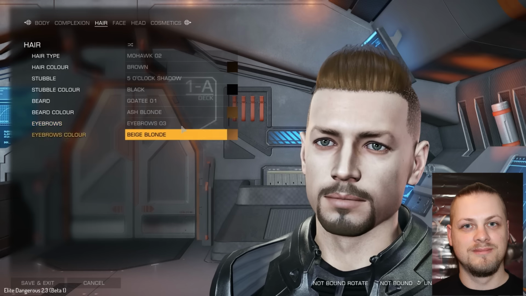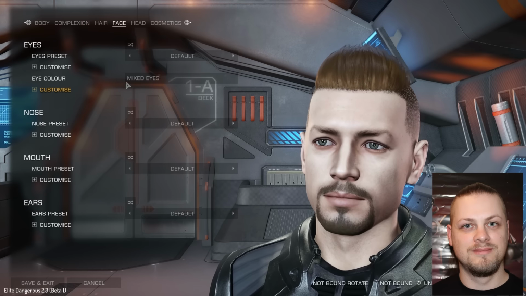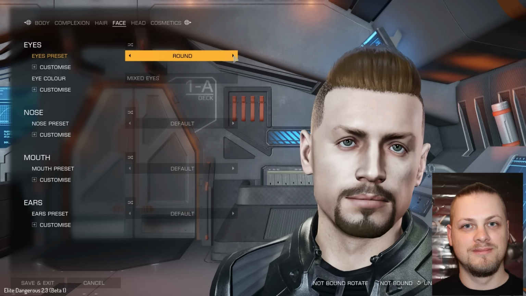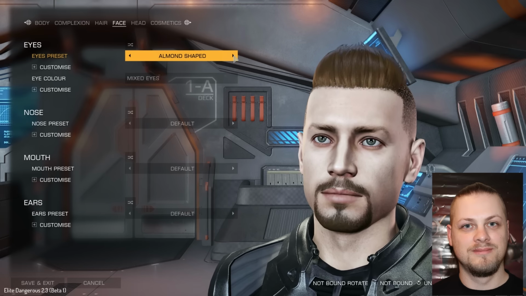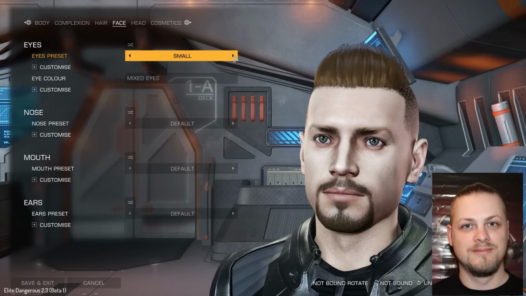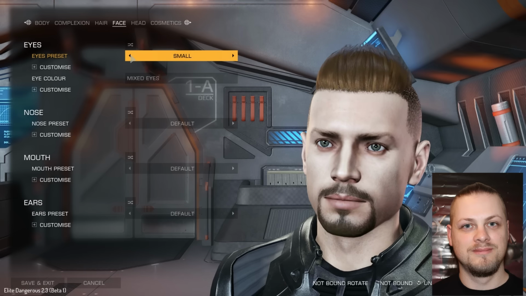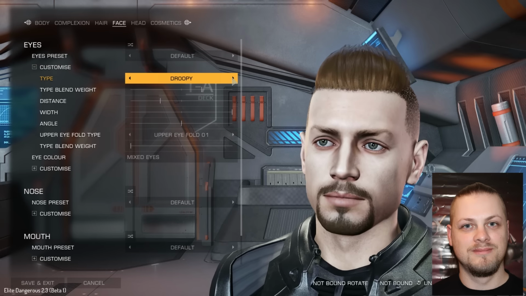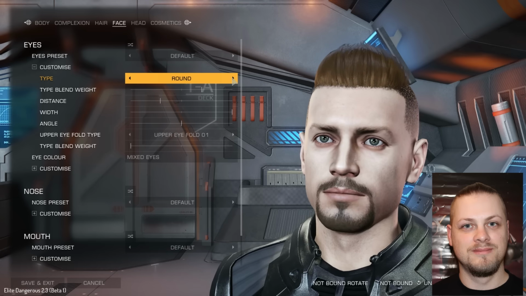Now, this is not really looking like me at the moment, but let's go and see what else we can do. So, face, eyes. Let's go and see. No, no. That is not quite right. Nope. Nope. Nope. No. No. Maybe? Right, so far the default one is the best looking one. But let's have a look at the customised ones. Let's have a look. In fact, that's actually looking kind of close, I think. Alright, okay.